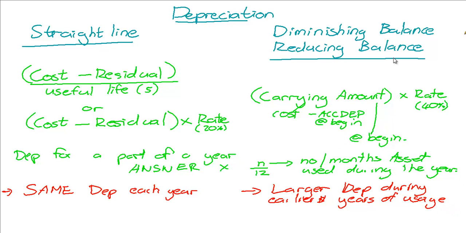But as an entity, you would want to choose the method that best reflects the actual usage of the assets. And that is why the diminishing balance method was introduced, because there is a school of thought that believes that most assets are being worked or used more in the earlier years of the usage, rather than an equal usage each year, which you will arrive at when you use the straight line method. Nevertheless, that's just a quick summary of the two methods, and we'll do some more examples as we continue.